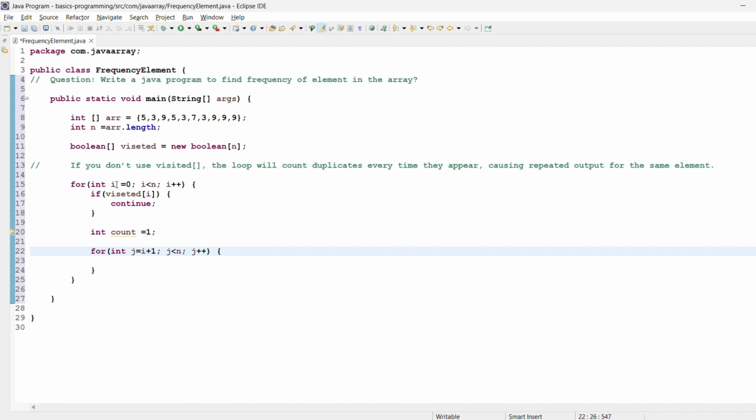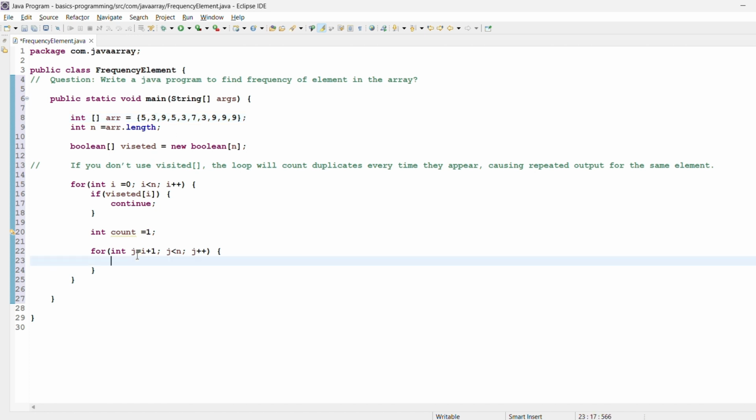That means i starts from index zero, from the 5 here, and j starts from zero plus one. It will compare these two values to see if they are equal or not. If not, it moves to the next, and it will count how many times the value appears across the five.